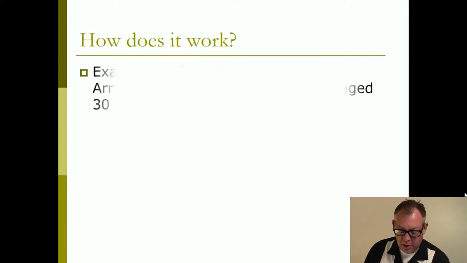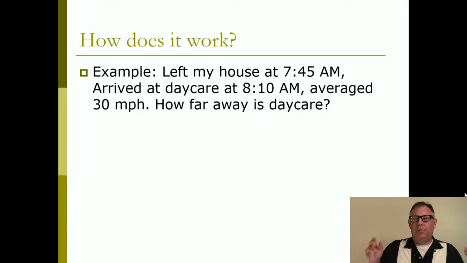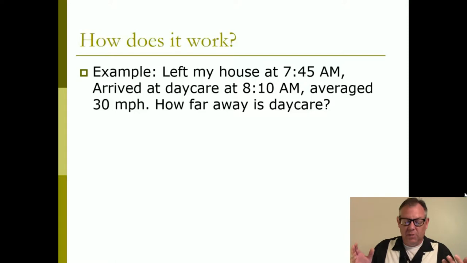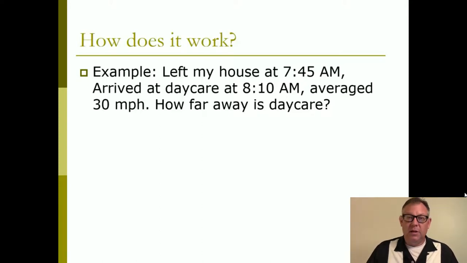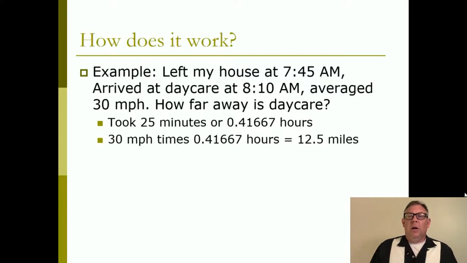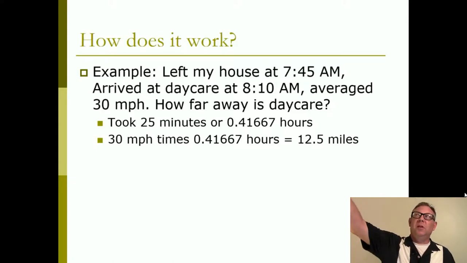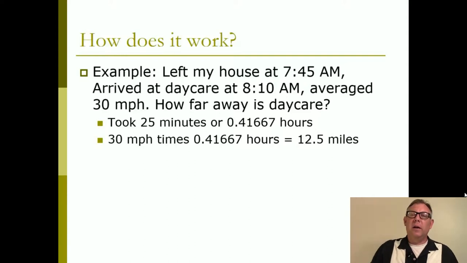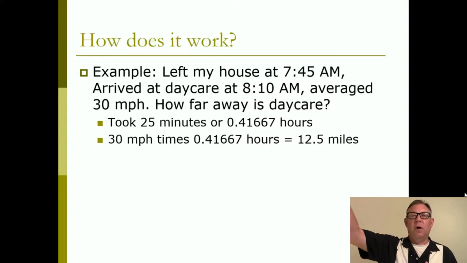Here's a simple example of calculating distance. If I left my house at 7:45, got to daycare at 8:10, and averaged 30 miles per hour — that's 25 minutes at 30 mph — I can work backwards and say I'm exactly 12.5 miles from the daycare. It's the same thing with the satellite: if you know when the radio signal left, when it arrived, and how fast it traveled, you know how far you are from that satellite. The signals travel at the speed of light — very short times even over long distances, fractions of a second — so you need a very precise clock to measure that travel time.